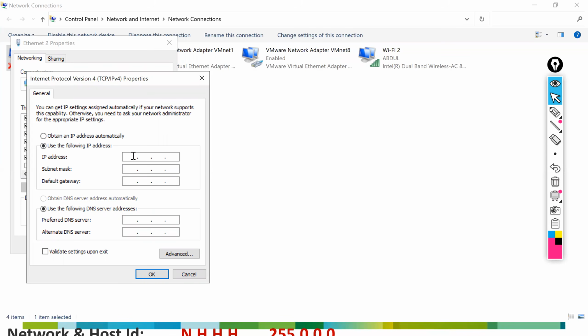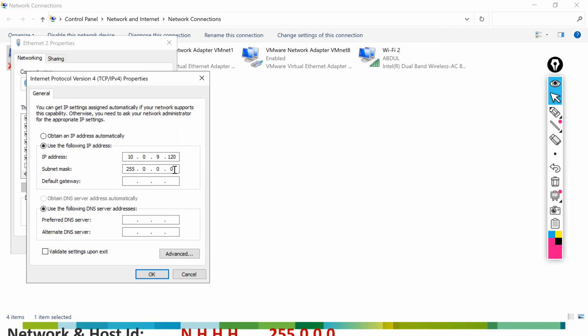For example, I'll assign 10.0.9.120. Which class IP address is this? Class A. How can you say that it's class A? You have to look only at the first octet, 10. 10 comes between 0 and 127. See now, we have the IP address, and the subnet mask. I'll just click here, and it automatically takes the subnet mask. Now, what is the default subnet mask for class A? 255.0.0.0. Yes. See, automatically it has taken this. This is called the default subnet mask.